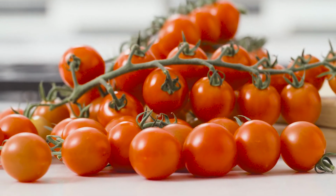My name is Trevor Bird, Executive Chef at the Windset Farms, and today we're making a tomato tart using Cameo cherry tomatoes on the vine.